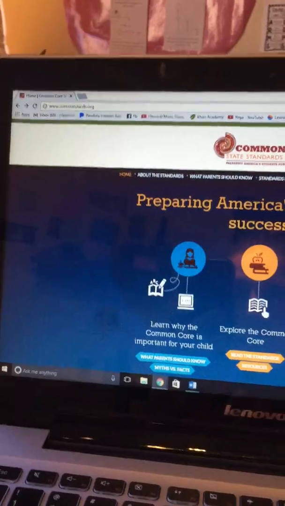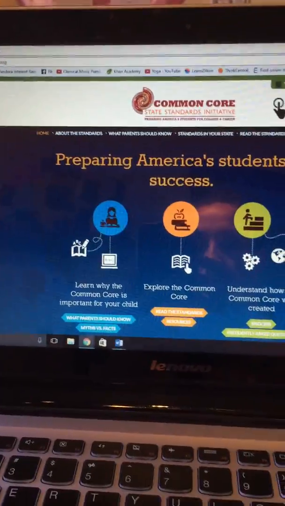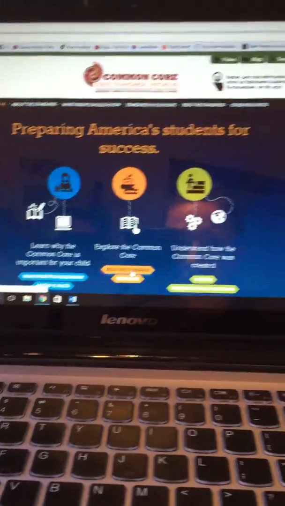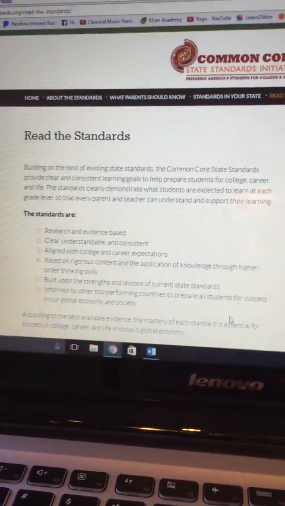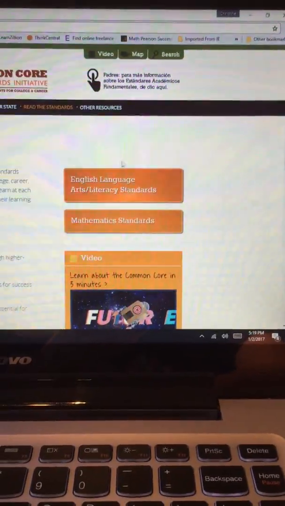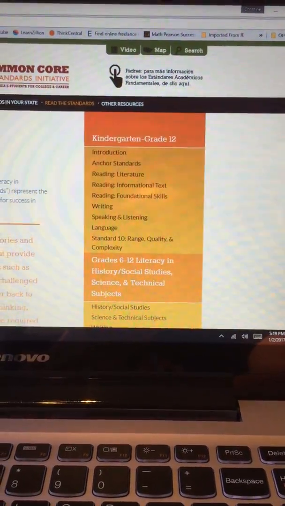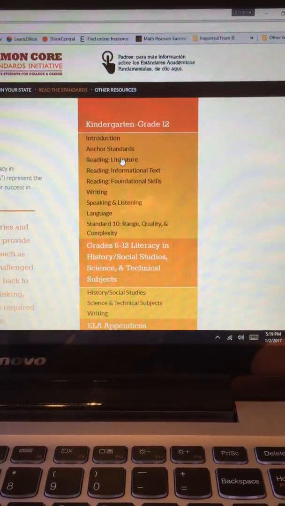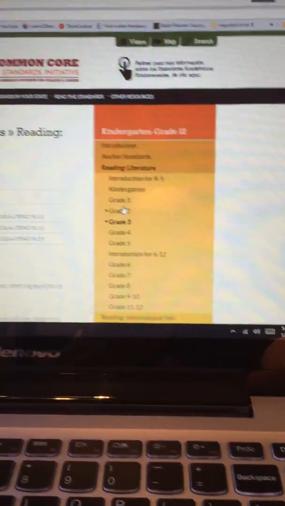This is a website called corestandards.org, and you'll see that if you want to really investigate how we teach and what we teach, there's a tab right in the middle where you can click on the Common Core, take a look, and you can actually go into any subject that you want. So I'll just click on the language arts for now, and then you can pick any genre, so we'll just say literary for now, and then any grade level that you're interested in learning about.